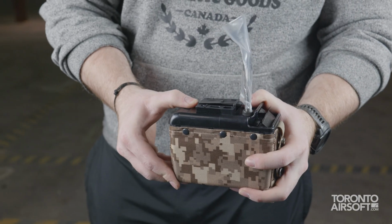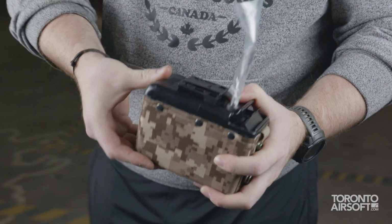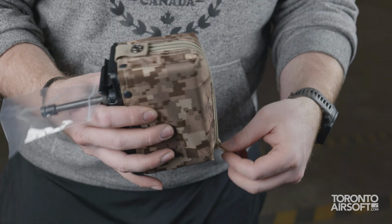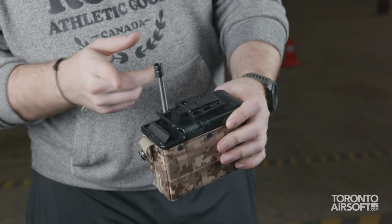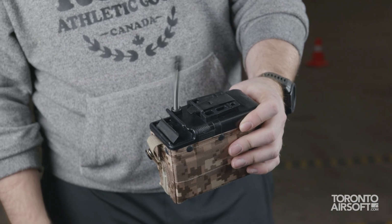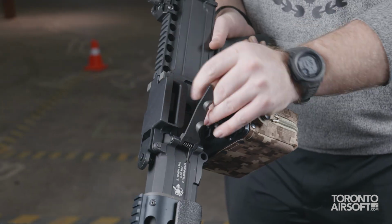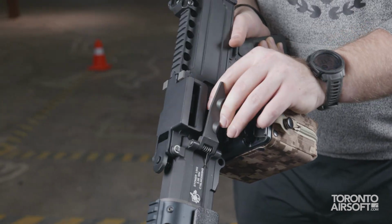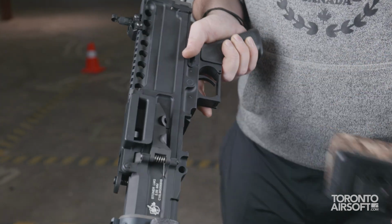The box mag itself is a lightweight unit made of polymer with a large feed door to pour your BBs into. Unzipping the camo cover reveals the battery door for a 9-volt battery. BBs are fed through a flexible tube which feels pretty durable. Slipping the mag into the slot, simply tuck the feed tube behind the cover to connect it all up. Taking out the magazine is a pretty quick affair once you get used to the process.